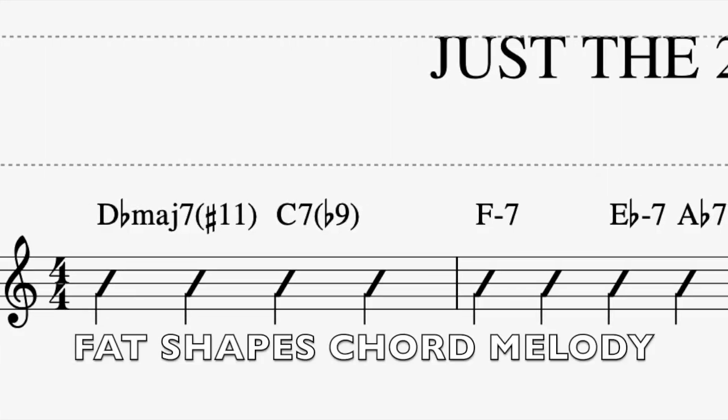So what exactly is form? Well, in many ways, form is the most important concept that a musician needs to understand to execute at the highest level, whether that's improvisation or composition. It's the same principles. Now, here's a really simple yet iconic example of form. Just the 2 of us.